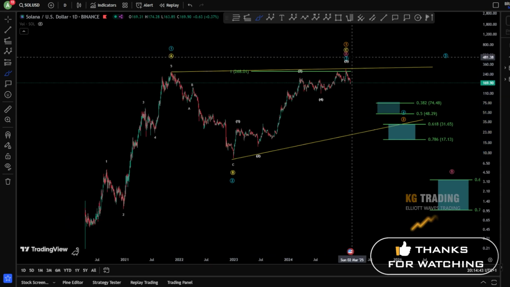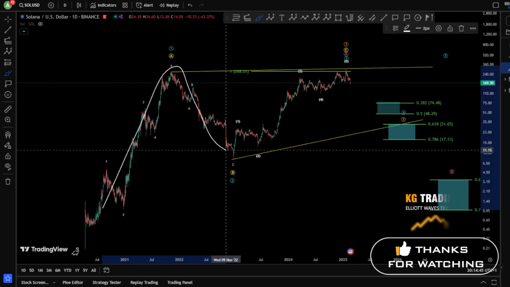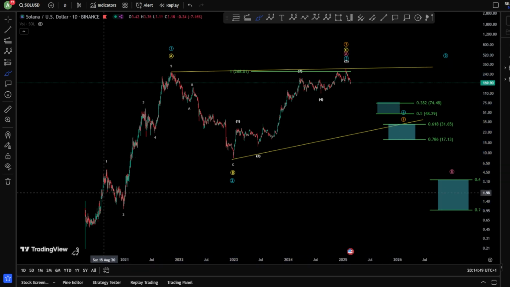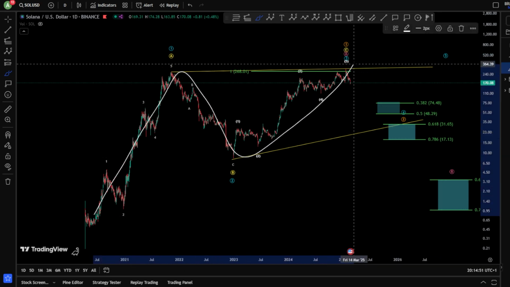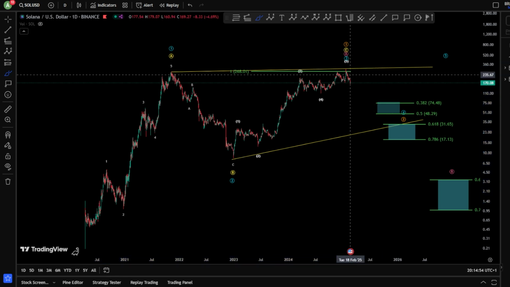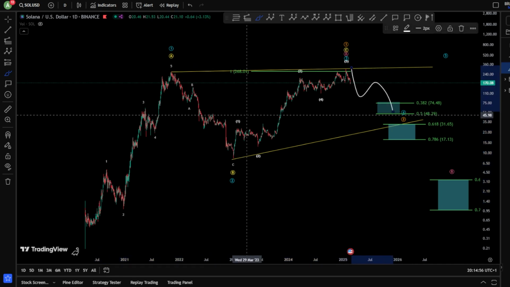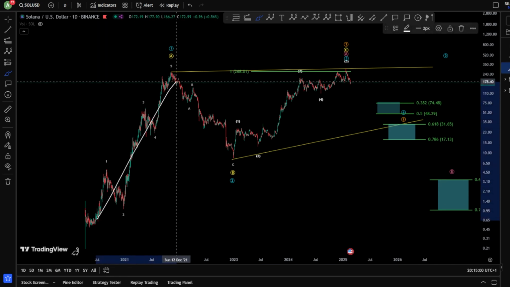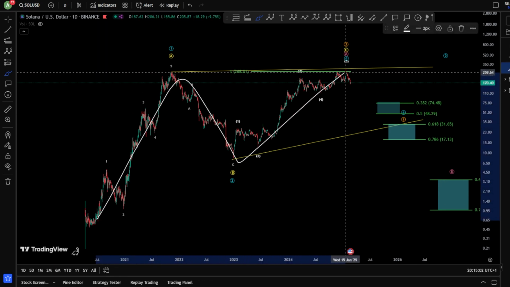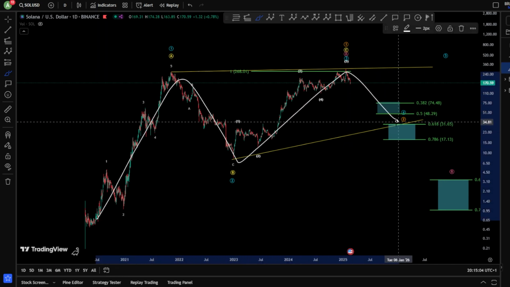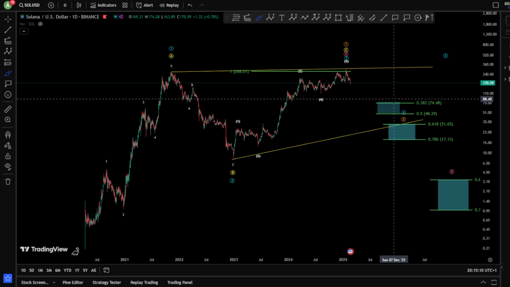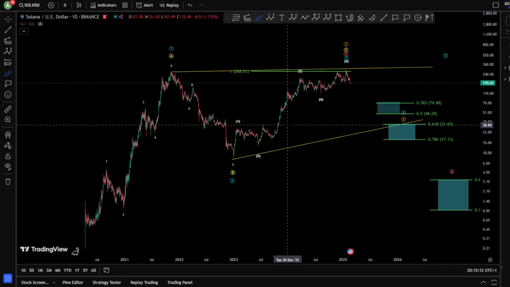A very nice impulse toward the upside, a 1, 2, 3, 4, and a 5, finishing a wave 3 in your blue count, as 1, 2, 3, 4, and a 5 in case you are in a contracting diagonal. Finishing a wave A, B, and a C in a zigzag, three waves, you're looking for a retracement in three corrective waves as well. And probably you have also a double 1, 2, 1, 2, where your wave 2 would like to hit between the 0.618 and 0.78 fib level and move toward the upside.